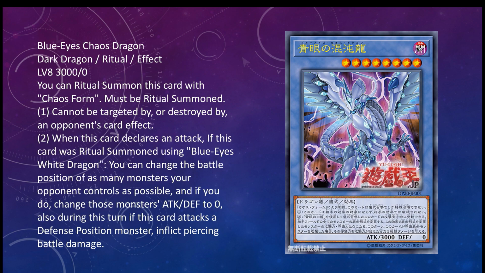So, like I said, this card is really only useful if you're running the Chaos Max version of the deck, which is pretty much like a go second, try to OTK kind of version of the deck. The nice thing about this guy is it's got built-in protection, just like the Chaos Max did. And you can still ritual summon using Chaos Form, so it's still not searchable by Pre-Prep. Which is not necessarily the best, but if it were searchable by Pre-Prep, it would be great.